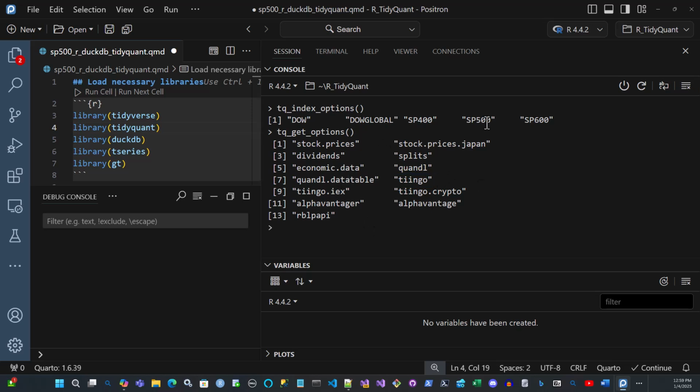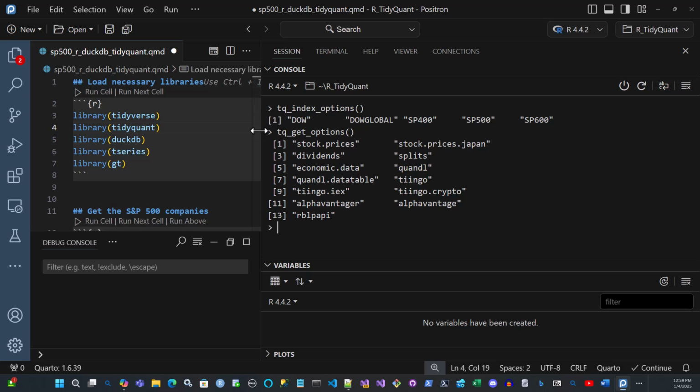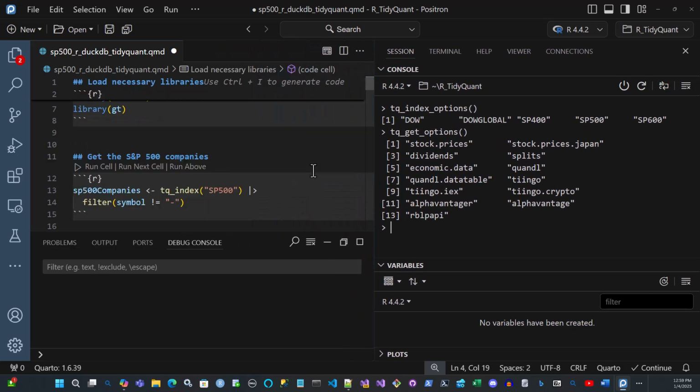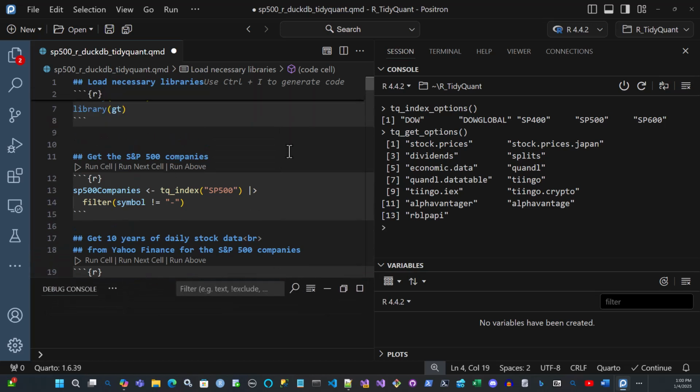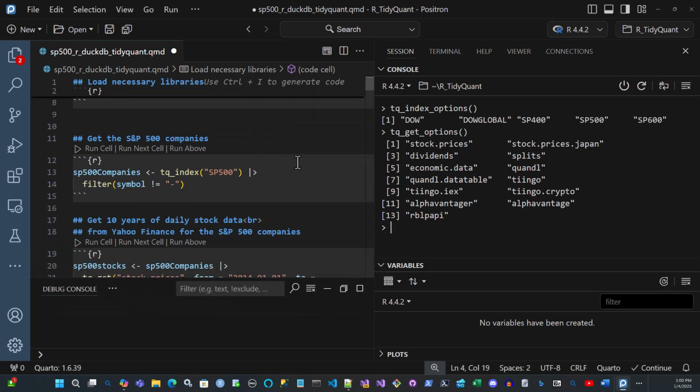So what I'm going to stick with is this S&P 500, which is like 500 stocks of the most prestigious companies in America. So some of the bigger, profitable companies make it into this index. So there's 500 companies. Now there might be a couple of extra records coming through here, but it's supposed to be in the Standard & Poor's 500 index.